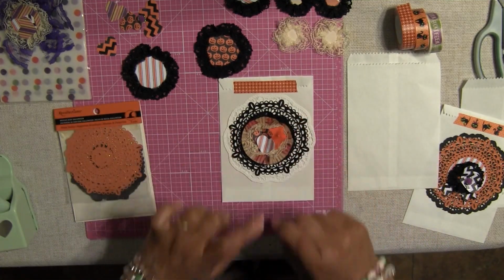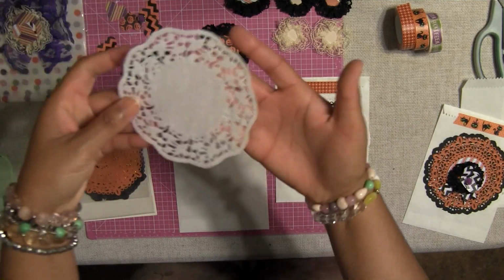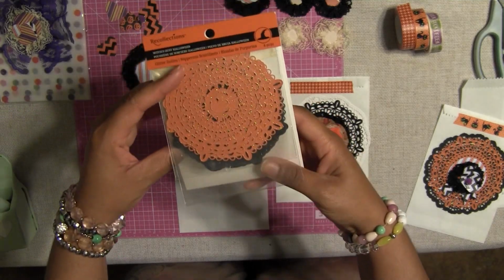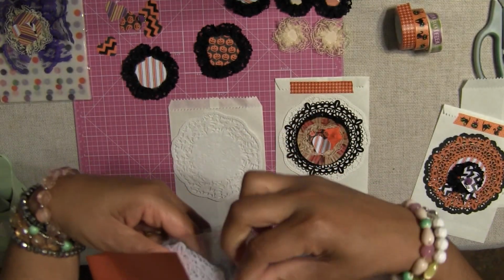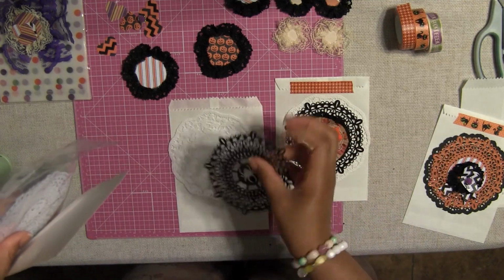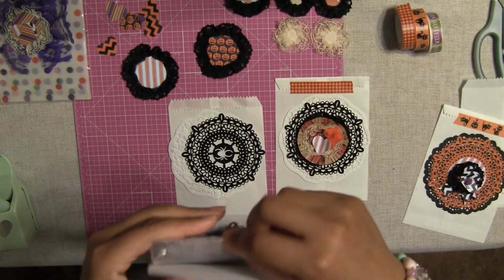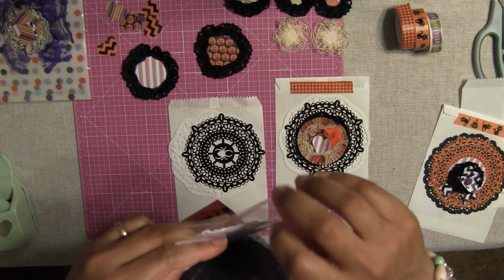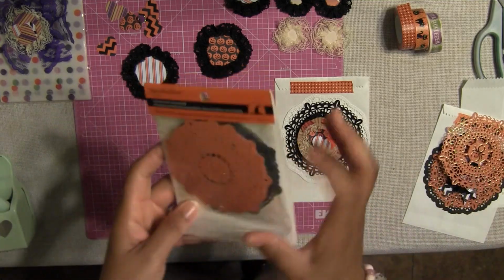Alright, so what you're going to use for this one is some doilies, which I have here already. I absolutely love these because they're so glittery and so much fun to use. I'm going to take one of these out in black. Look how beautiful it is. Isn't that gorgeous? The glitter is absolutely amazing on that. And I'm also going to take out an orange one for the project that we're going to do after we're done with this one. Okay? Let's put this on the side.